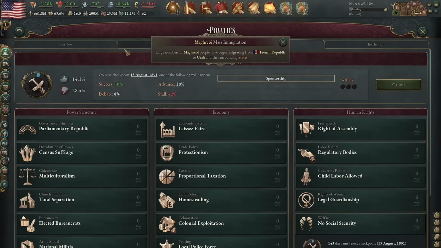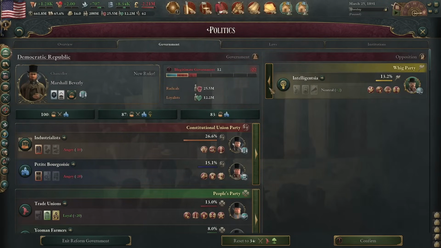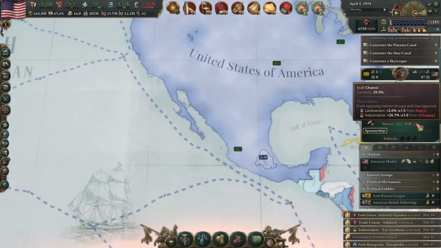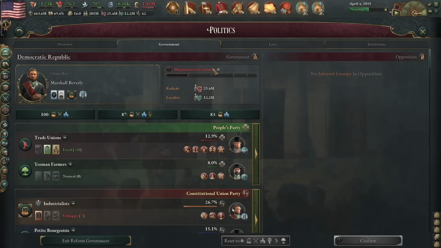Now, the armed forces or the industrialists are angry. Let's just do a coalition government of everyone in the world, which is going to have zero legitimacy, but it'll make the stall chance a little bit lower, and it'll make us pass the law faster. It'll give us radicals. Probably a lot.